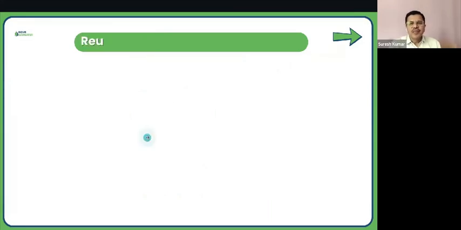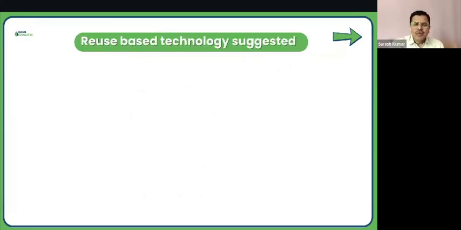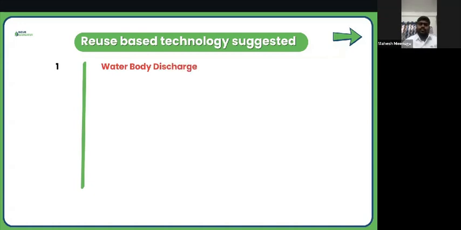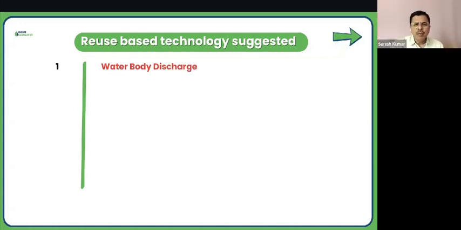All right, okay, moving forward, let us look at some kind of reuse. How to select a technology based on our reuse pattern. So first thing that we look at is discharge into some nearby drain, which is very popular. If we are going to drain our sewage treated water into a drain or a nala, what is the ideal technology? Based on my experience, I recommend two possible technologies because they are very simple: easySTP plus or MBBR, moving bed bioreactor. What are these technologies? How they work? We'll go into that section little later, maybe 5-10 minutes later.